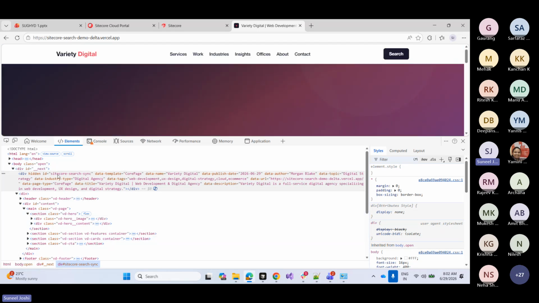But what I have done is put a hidden attribute in one of the HTML tags, where I have set up base template data, for example, what the template type is, what the name is, what the published date was, and the author information. So I'm going to extract this particular piece from Sitecore within Sitecore Search from this website.